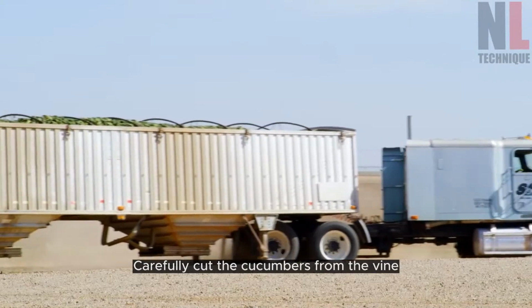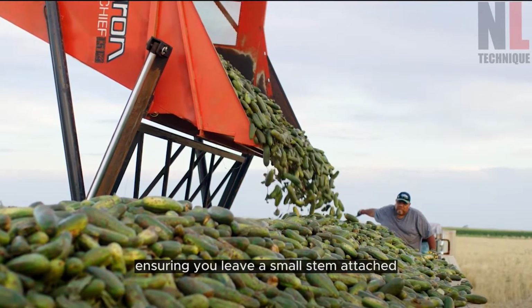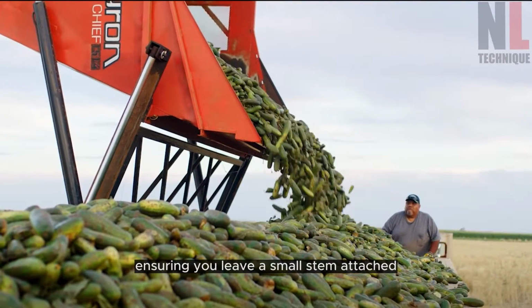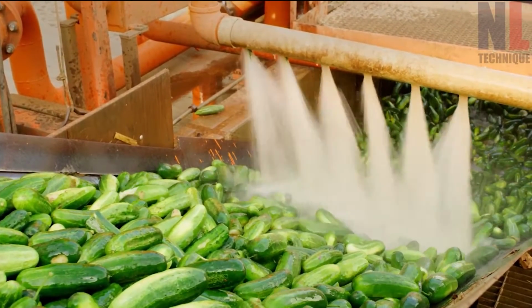Carefully cut the cucumbers from the vine using a sharp knife or garden shears, ensuring you leave a small stem attached. Avoid twisting or pulling, as it may damage the plant.